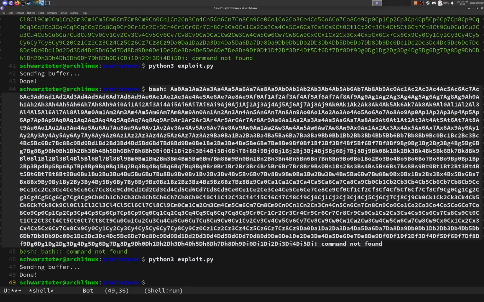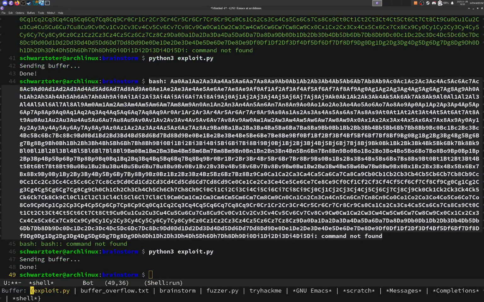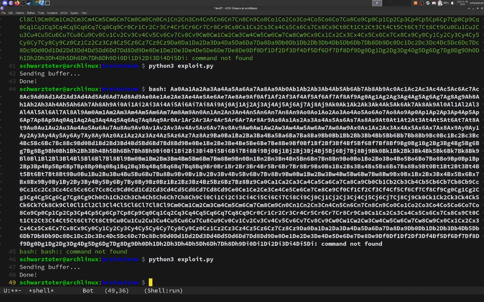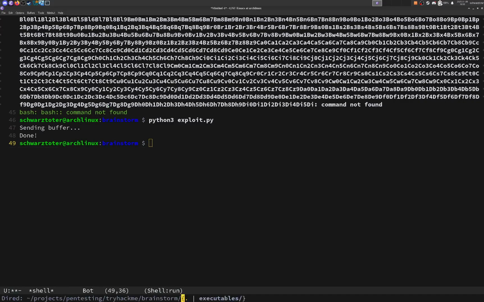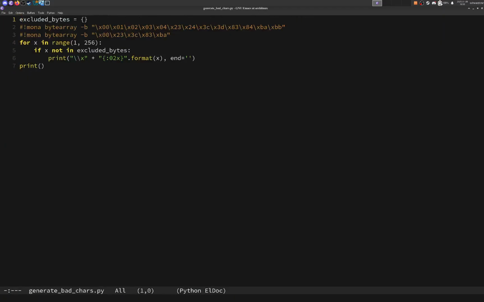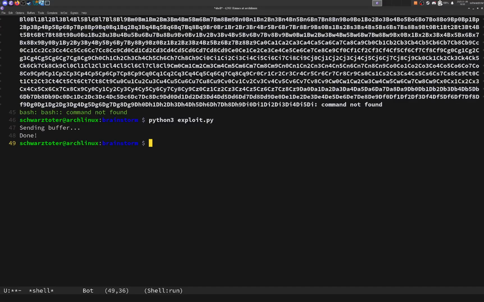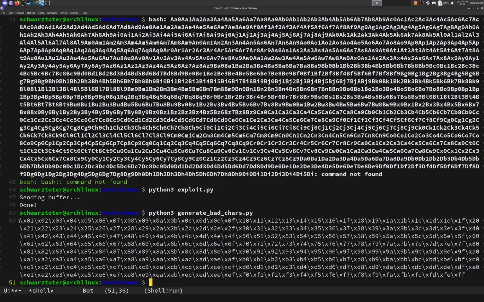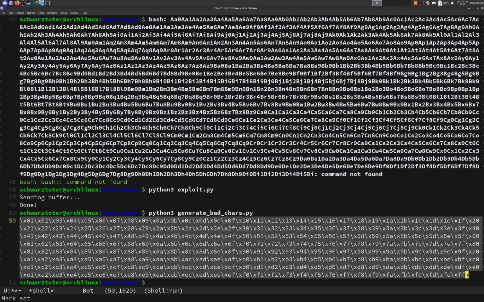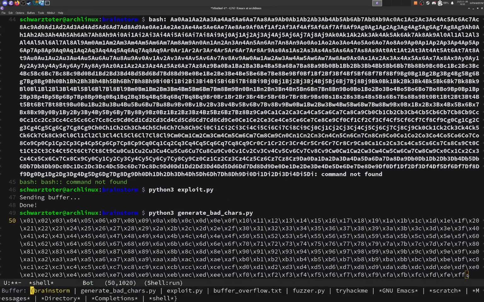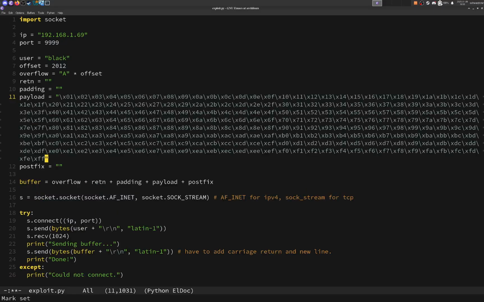We're just going to go to generate bad chars. Let's generate. We don't need to do anything here actually, because it'll automatically get rid of the null terminator. So we can run generate bad chars here. Copy and paste this entire thing, go into our exploit, paste this into our payload, and just send this.